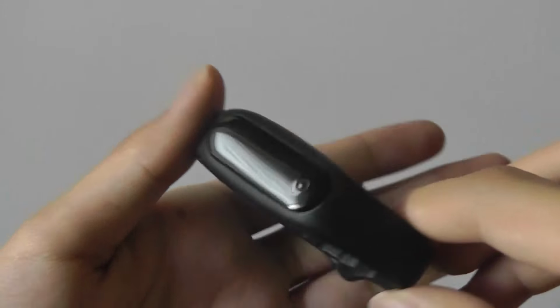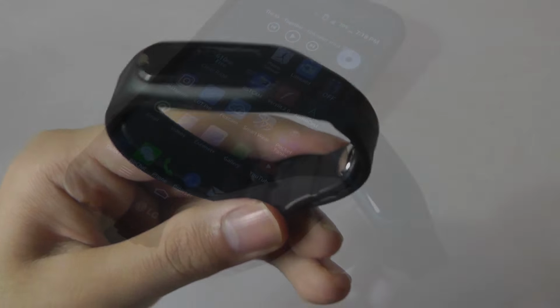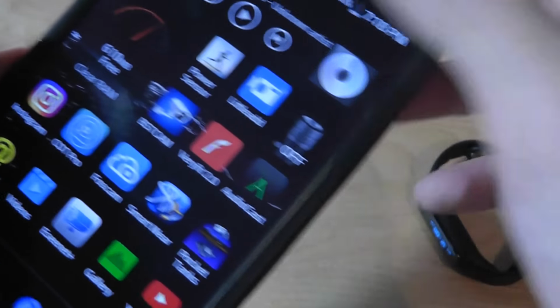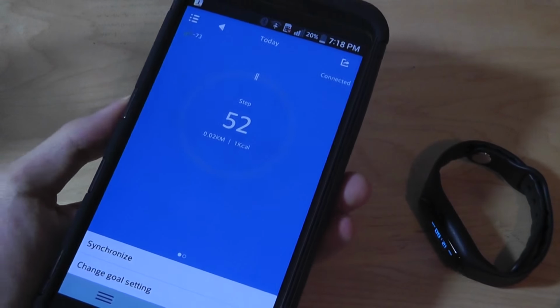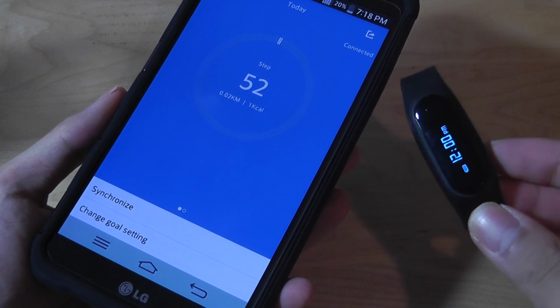So next we're going to show you guys how the application works, how the fitness tracker links up to the app, and the accuracy of the app engine. Taking a quick look at the app, which is called the Power Sensor. You can install this through the iOS or Android store, and then it quickly syncs up to the band after you have Bluetooth turned on.